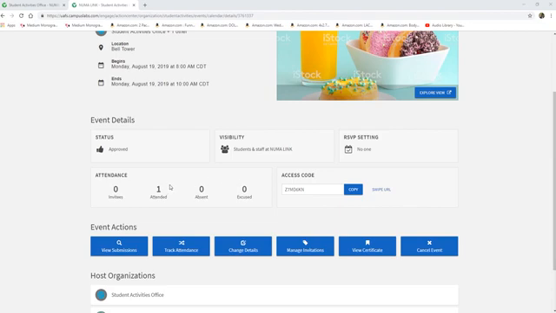So we want to track attendance for our organization. This is a really cool feature that NumaLink has that makes it easy for you to track who attends your events without having to do a clicker or just counting people. You can just have them swipe in before they go to your event.